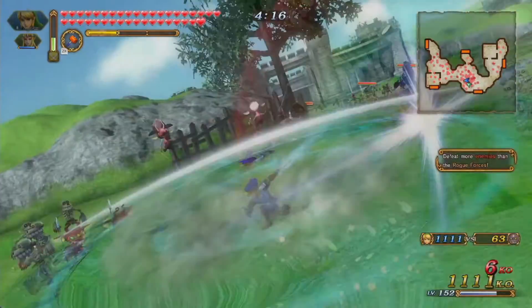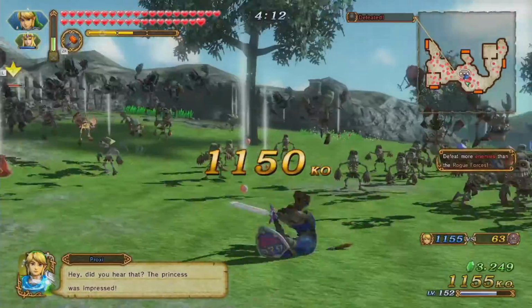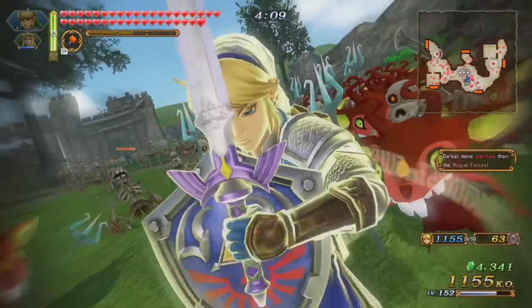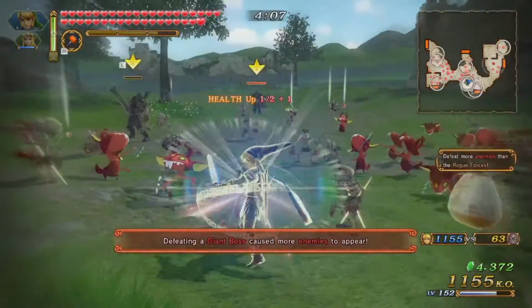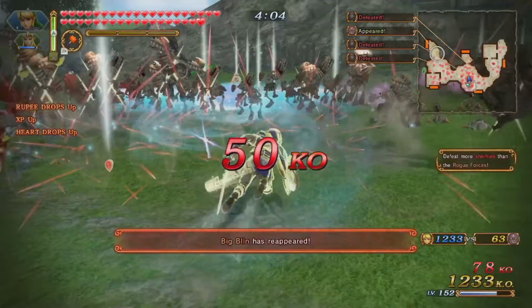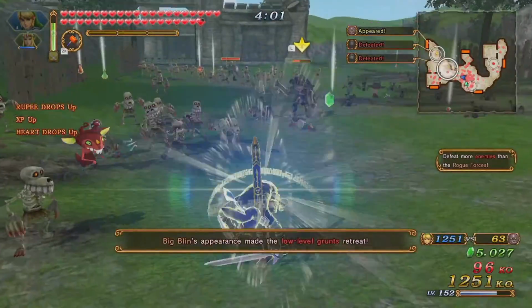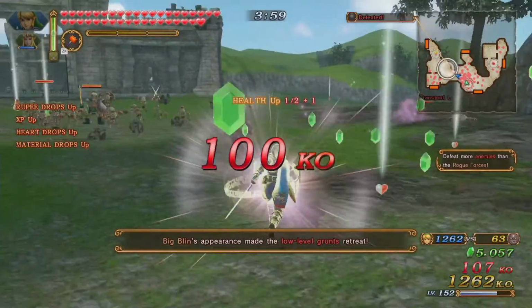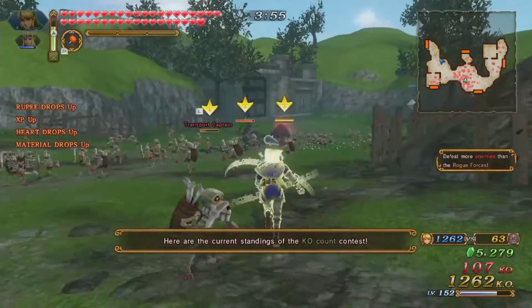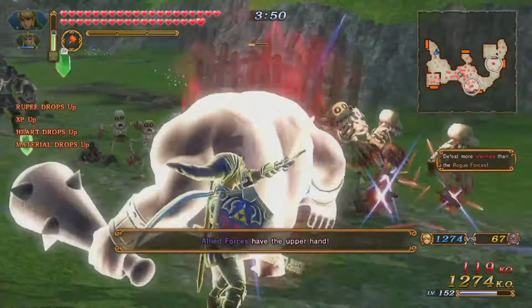Alright. Usually, this is not one for me to struggle on, but... Who knew it would be this difficult? I'll just kill all these captains here real quick. There's like so many dark fronts as well. Okay, and now the big blin has reappeared. So now we have to go back and very quickly kill him again, so he doesn't get any KOs.